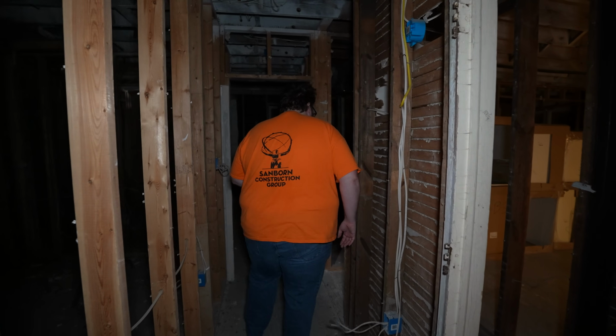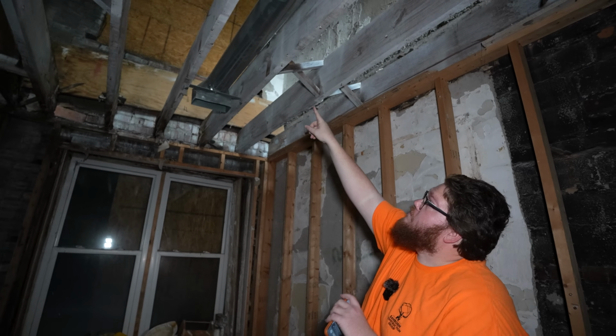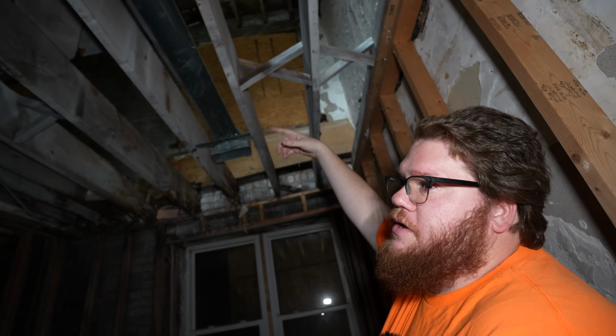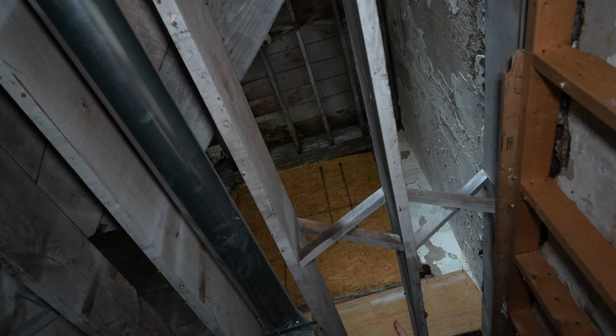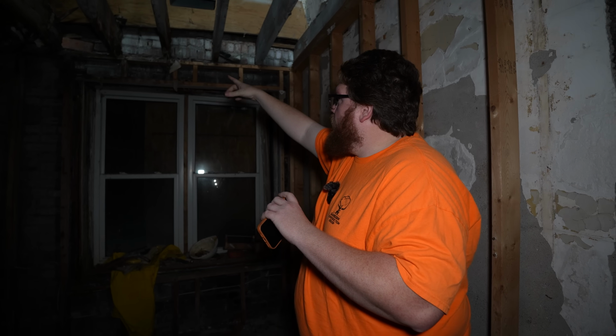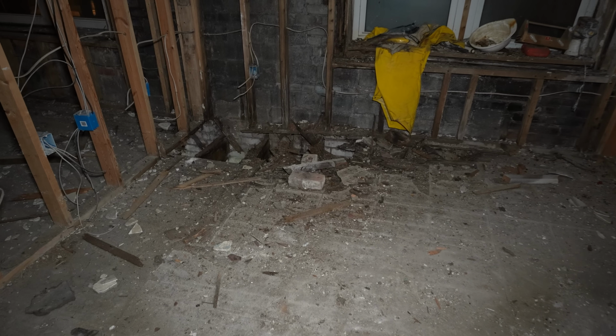So you come through, bedroom one, the corner's really weak here. So like we talk about all the time, this is a result of water. You can see up to the floor there. And then probably this is 3 or 4 stories, so we'll have to keep going up. But up to the ceiling, you can see the water's run through the ceiling, which means there's probably a hole in the roof or something. Came down, you can see water just destroyed all this, destroyed the floor. So that's something you gotta think about when you're putting these places back together.